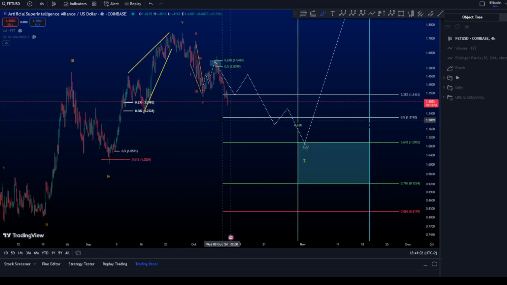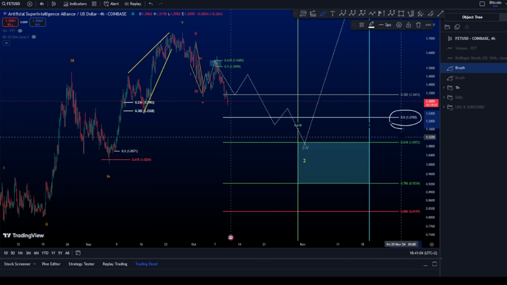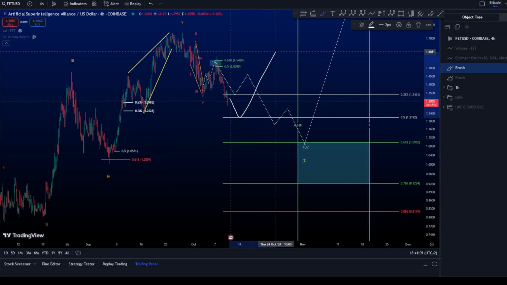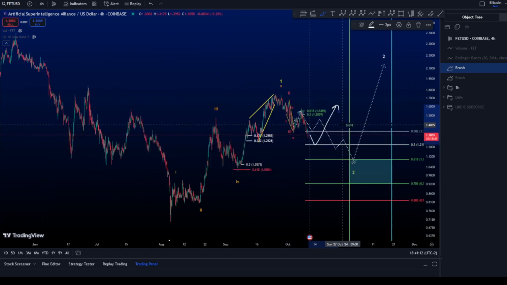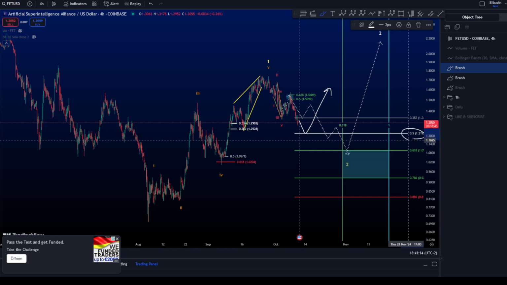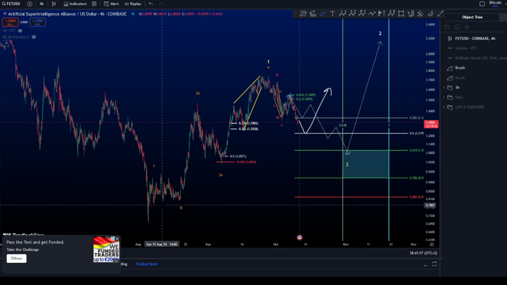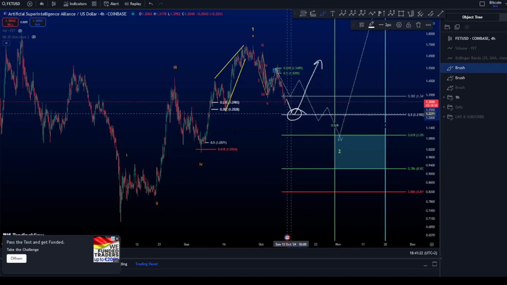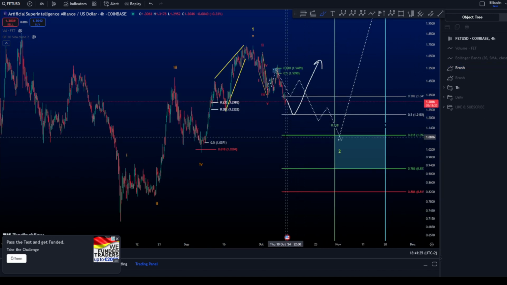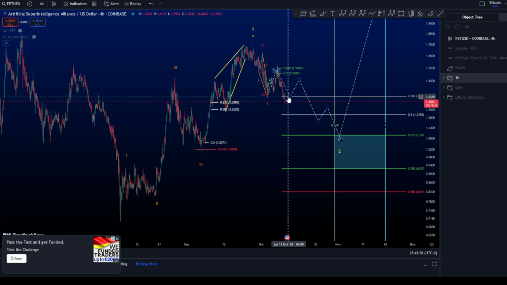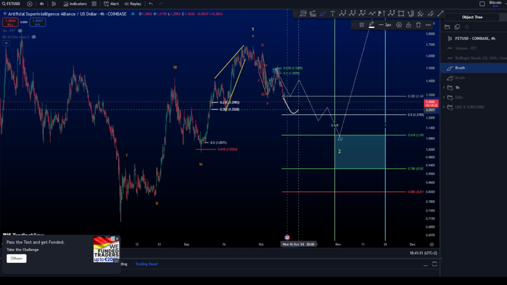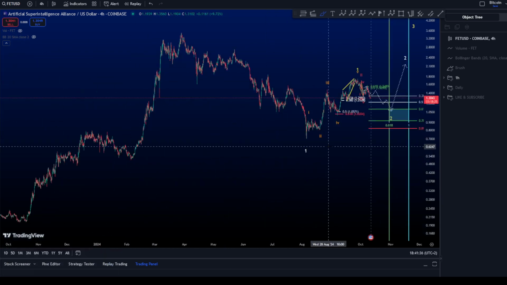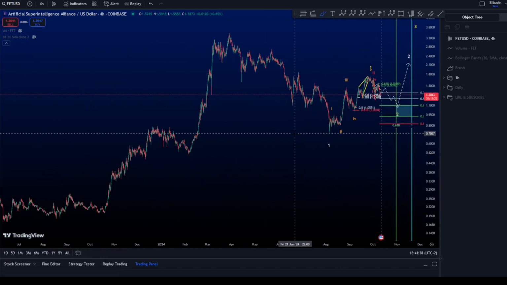Now your next target is the 1.21 fib level, to hit the 0.5 and then possibly move towards the upside, since the 0.5 is a common target for a wave B in a zigzag, where you have A, B, and a C. In case you have a wave B here, this is your perfect fib level at 1.21. So let's watch what's going to happen if we get one more low and then move up and continue this impulse towards the upside. So that's it for FET.